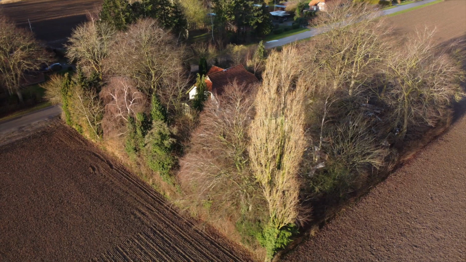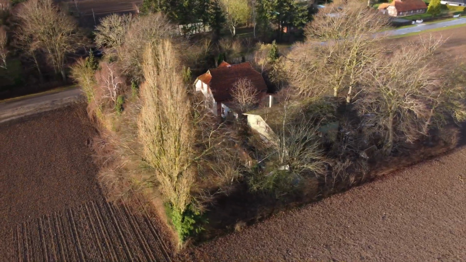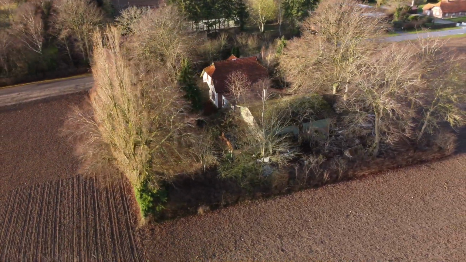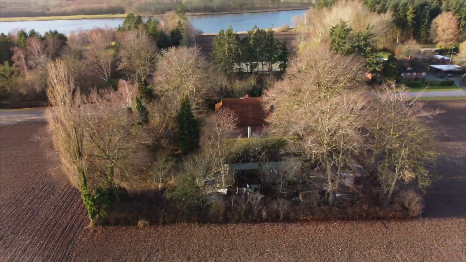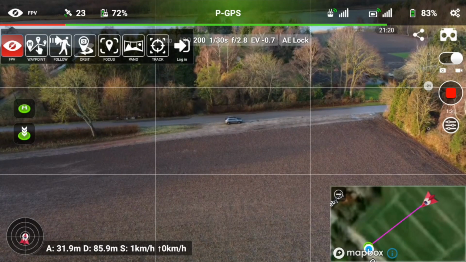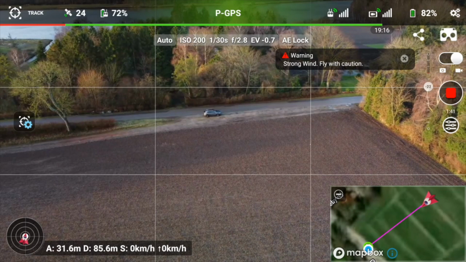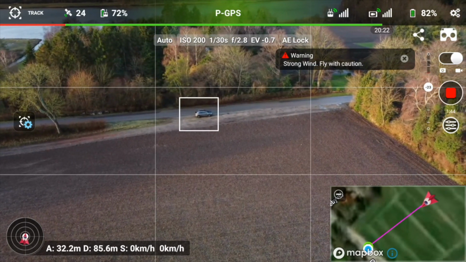And just to be safe, we are using this house here. There's nobody in there. There's nobody that lives there. And we are placing the drone at a safe height above the trees. Let's just try as the first example and switch it into track. Flight mode needs to be set to normal.